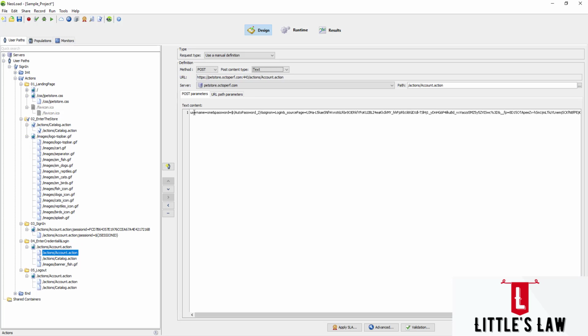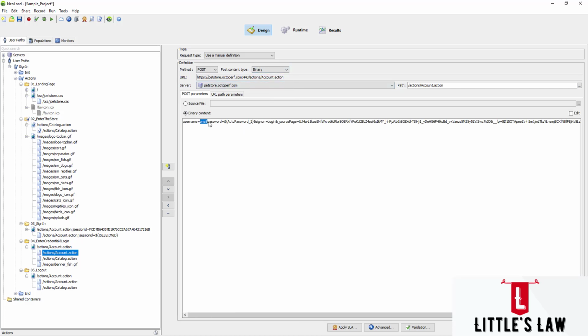So it works this way. Even this format will be working, or this format will come for many of the transactions, and it might work, and that's the benefit of using it. So we can send the parameters in any format using NeoLoad, and then the binary. Even here you can see the username and password will automatically be populated, but every time you change this format, make sure you update the right values.